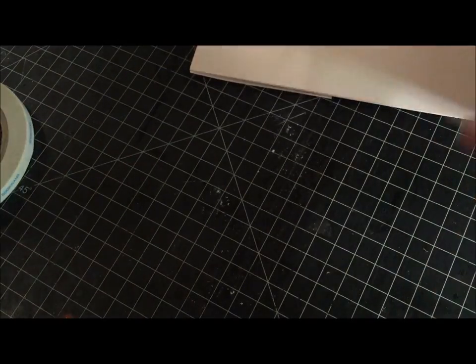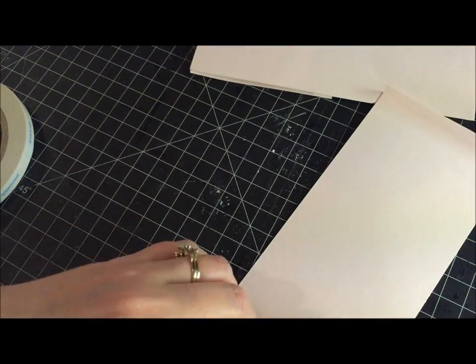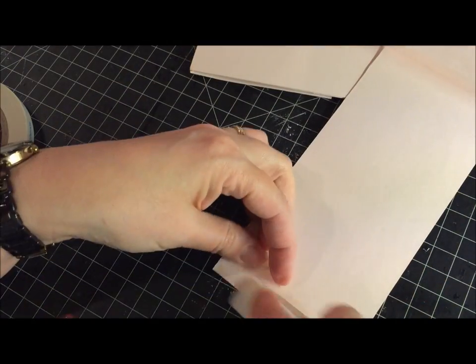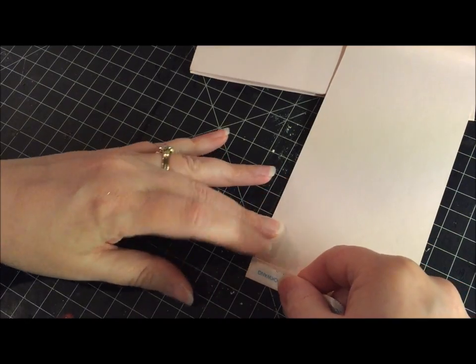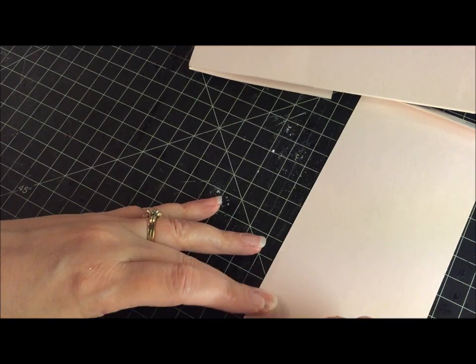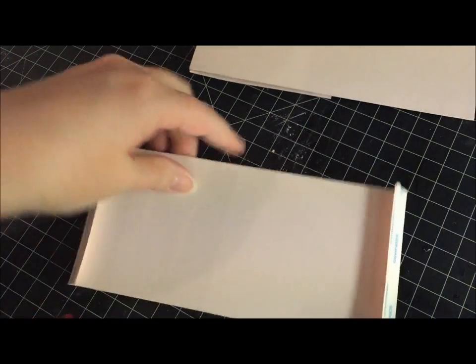Okay, so this is the one that's got the three sides. That's going to be at our bottom. This one we only scored on two sides so that you can have a really long photo mat that goes all the way to the bottom, because this is open. Okay, so just score it on those two sides and put tape on the two sides. And I will be clipping the corners on this one too, but I only have to do it on one side, not the top and the bottom, because the bottom you won't see, it'll be covered by that other pocket.